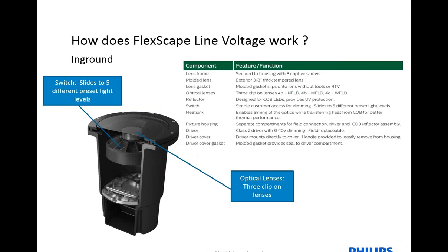Along with the accent, there is an in-ground in this family. The in-ground has similar functionality of all the internal components, but we also kept the specification qualities in mind that the SL series within our portfolio has come to be known as an industry leader. Inside of this product, you'll find the optical switch, the lumen switch, and the optical output. It also comes equipped with a 0-10 volt dimming driver that is field replaceable if there is ever any trouble.